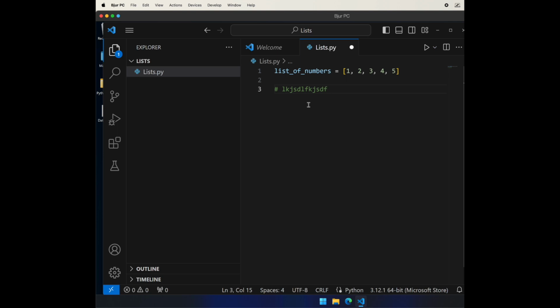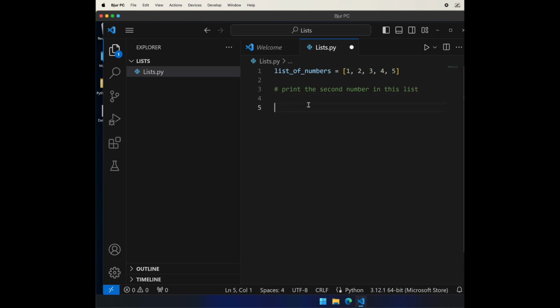So this is not code. This is just for us. It helps us read or add notes to our code so we can remember what we were doing. In this case, I'm going to print the second number in this list. So I'm going to leave a comment, print the second number in this list.